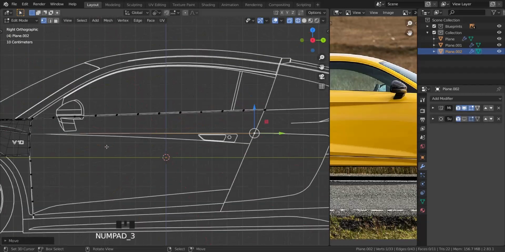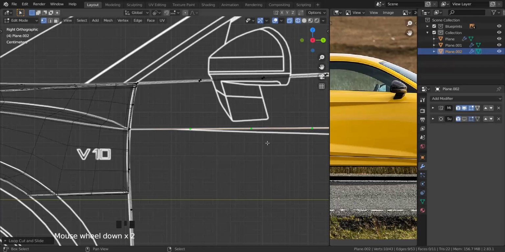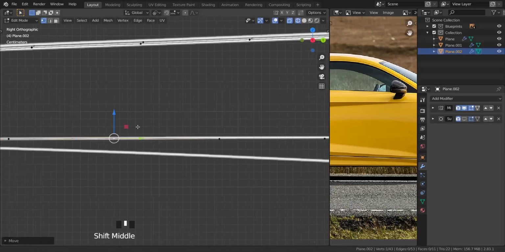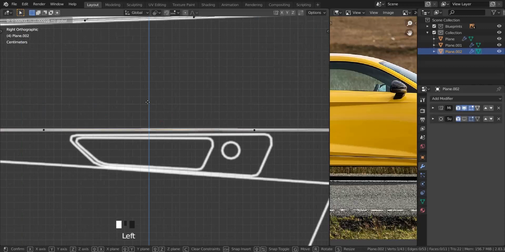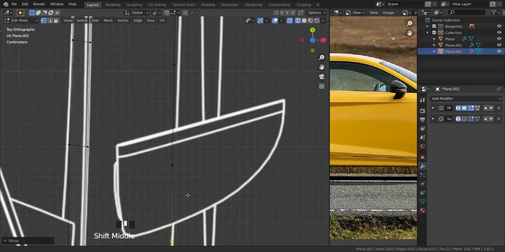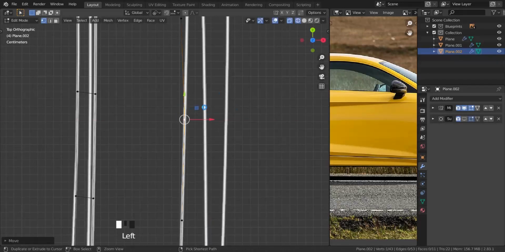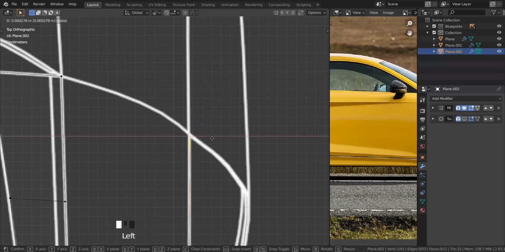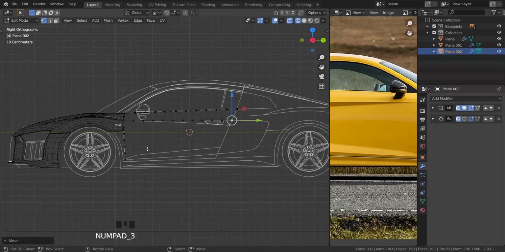Alright, very nice. So let me get onto the side view, and I'm going to add in 10 vertices in the middle of this one as well. And let's align it in the side view here. And then we'll get into the top and align it in the top view as well. Alright, so let's get into the top view and align it in top view as well. Alright, so I think that is looking good.